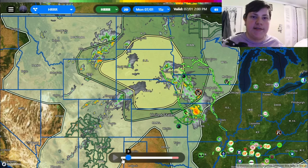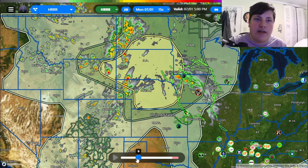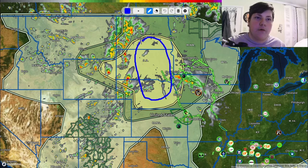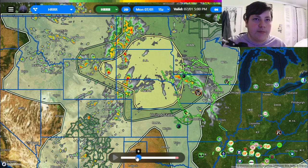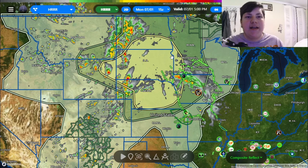Overall, not really seeing that to limit the severe potential for today, just due to the fact of the lack of convection here and the timing spaced between these storms. You can see there's this big gap from the convection areas that we are seeing for that heating of the day to happen, and so that's why we're seeing that convection starting, that severe storms. About 5 o'clock Eastern Standard Time, you will have these areas right here beginning to form, and this will kind of form into two areas.